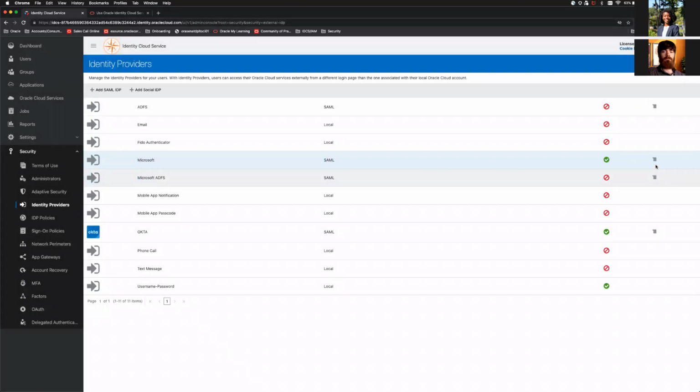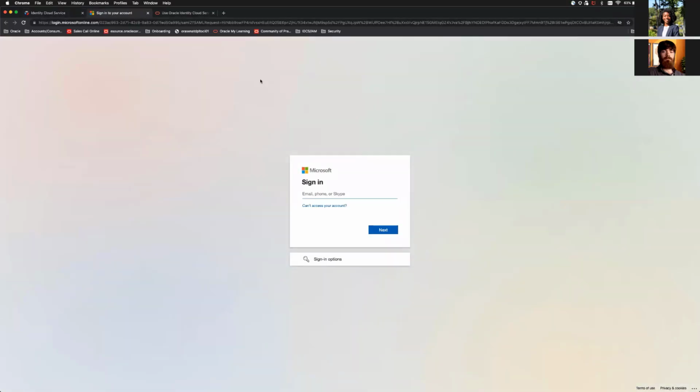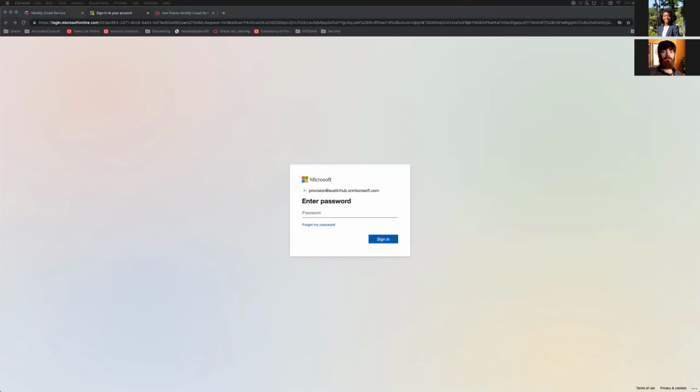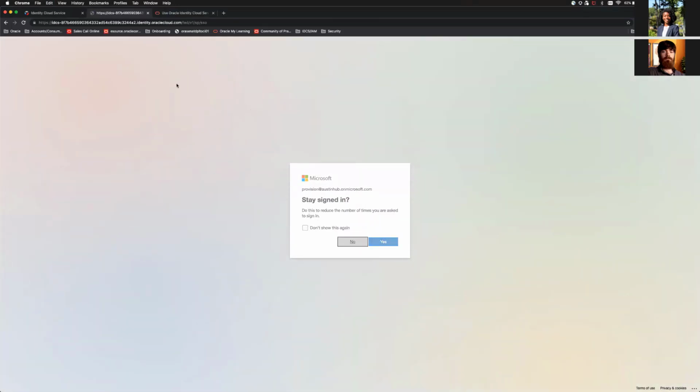Once you do that, you would then be prompted to test the application. The way it does this, it'll just ask you to sign in. Since we already have a user that exists in IDCS and Microsoft, we can test this.